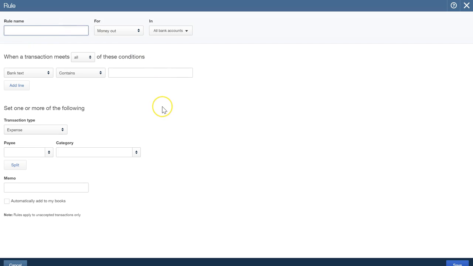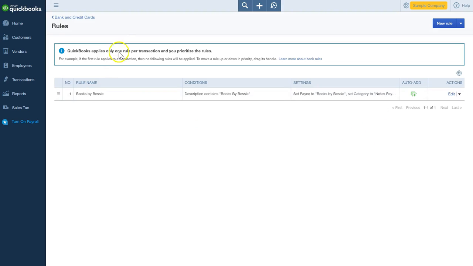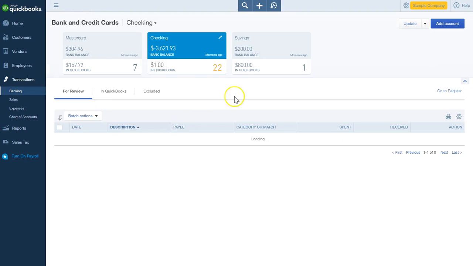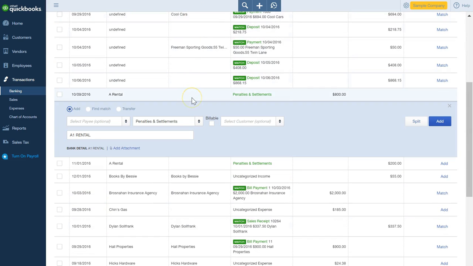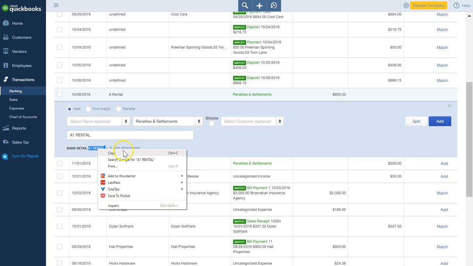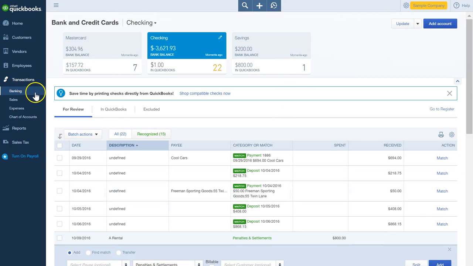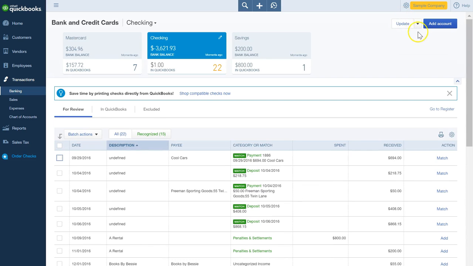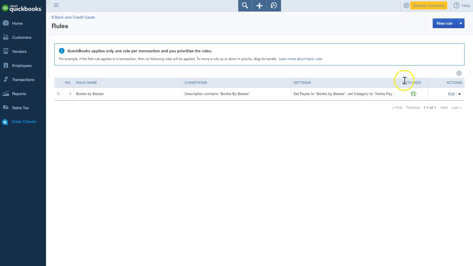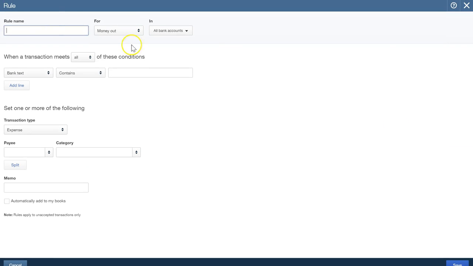And here it brings you into the same screen. The only difference is it's not pre-populated, because the first one I did was me editing a rule that the bank had created and I've just customized it. This is a fresh new rule. But what you could actually do is go to a transaction if you wanted to do it. So say we picked a rental, click on there, and I always copy because I can't be bothered to type, and just copy that one. In fact, let me do it from another, open in a new link. Okay, and manage rules, new rule, and the conditions would be here. So that would be the bank text. Yeah. And do everything exactly the same.